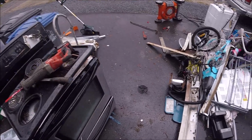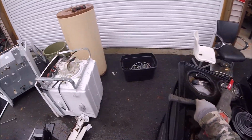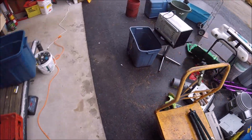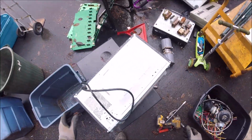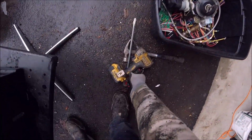Now we're going to move. Let's pop this microwave that we got this morning apart. Cord automatically.